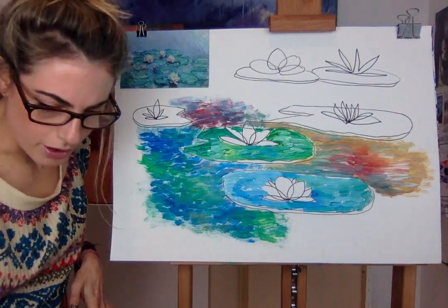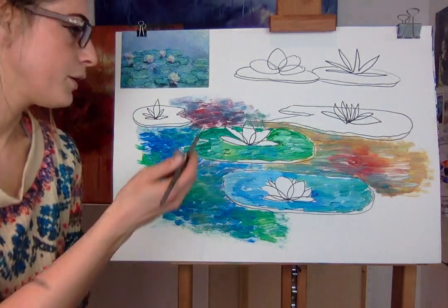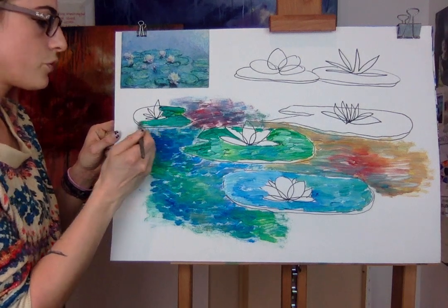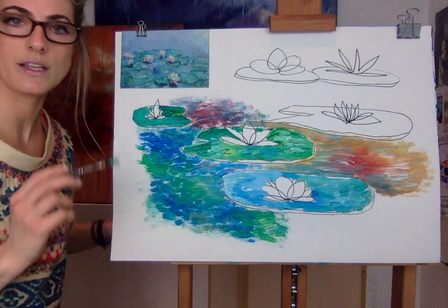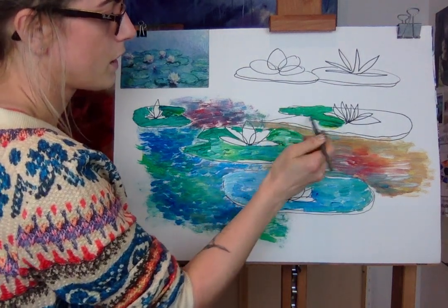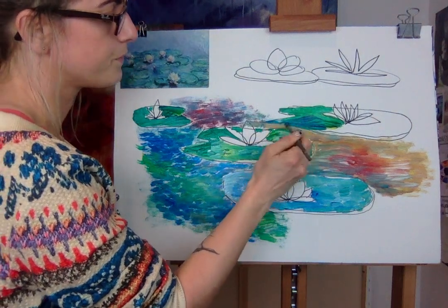And then the other water lily, dip it in the yellow, dip it in the blue. I have a nice green one here. And as I say, you do not need to do brush strokes if you don't want to. You could just colour it in and then say, yep, I'm happy with that. This one, I love this colour. This one's going to be a greeny blue, but like a dark one.